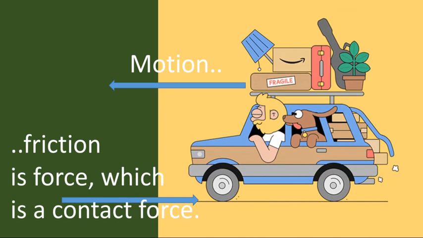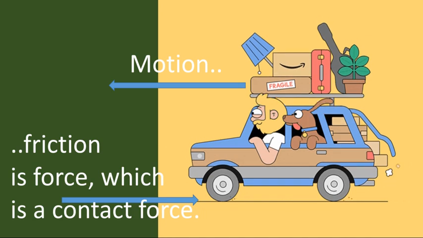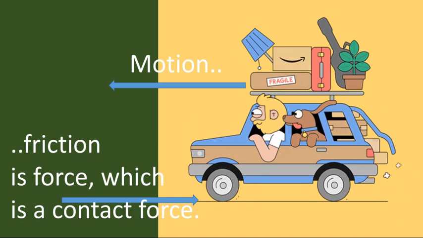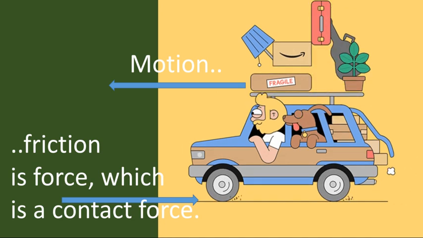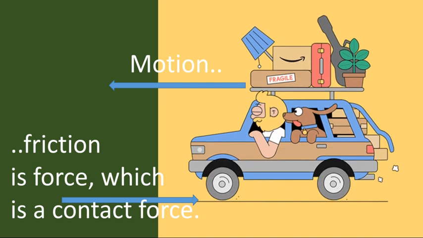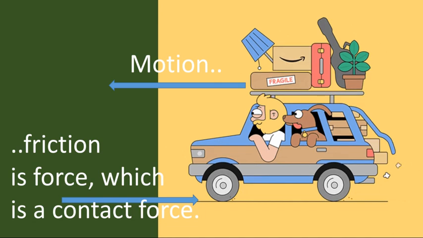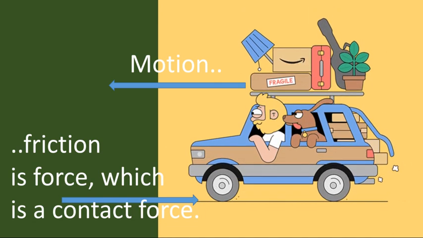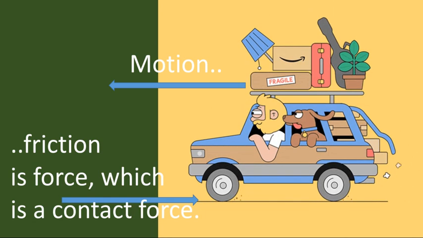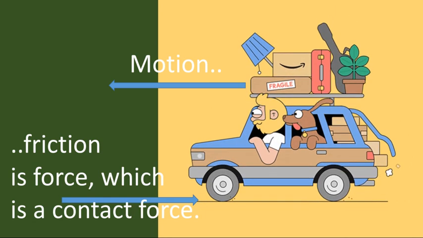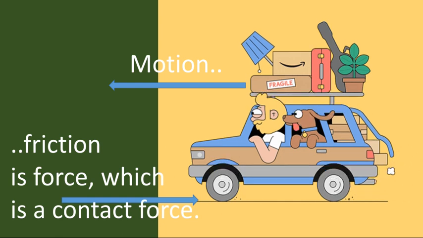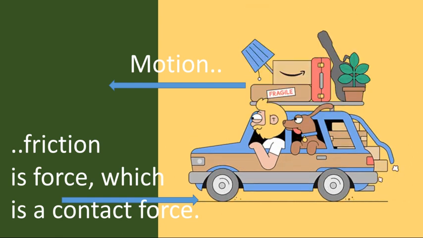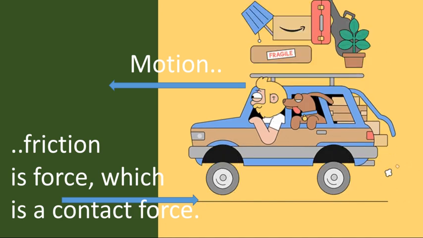Right? So what did we study now in this class? One type of force, which is contact force. So we started with the unit of force, and then effects of force, and then the contact force. In the contact force, we have understood what is a friction force. Right? That is very important.